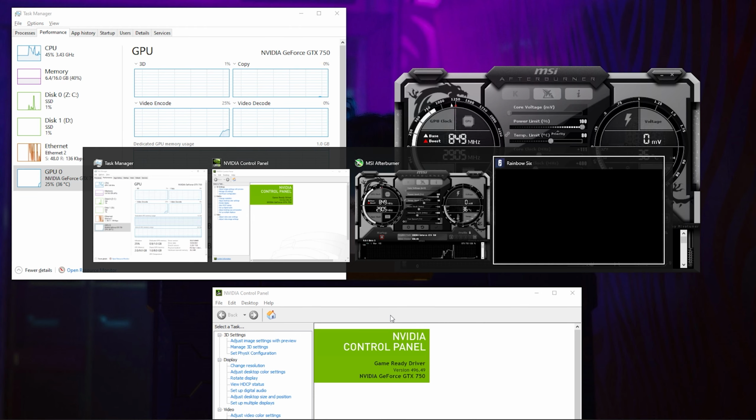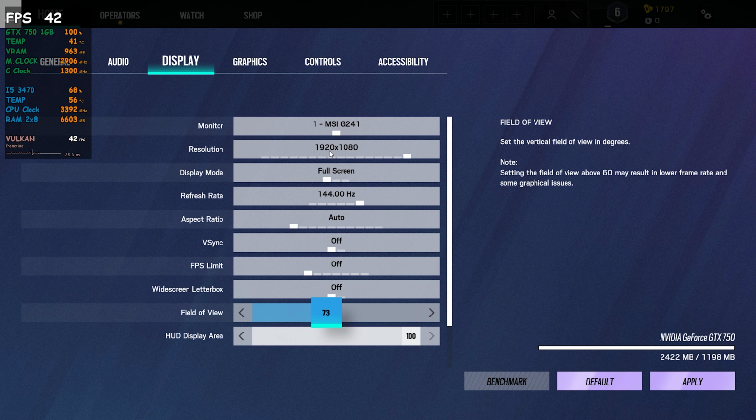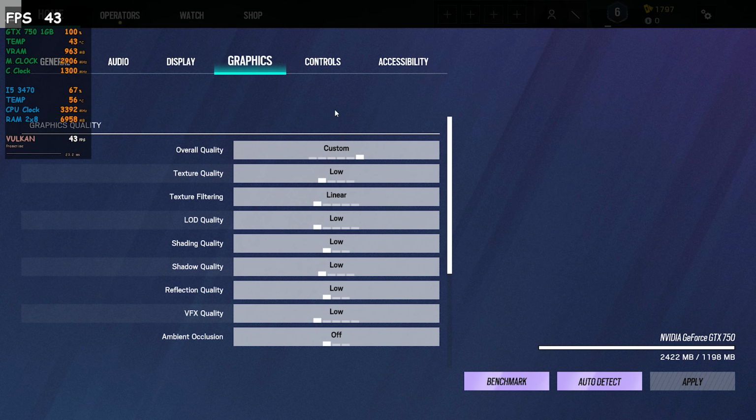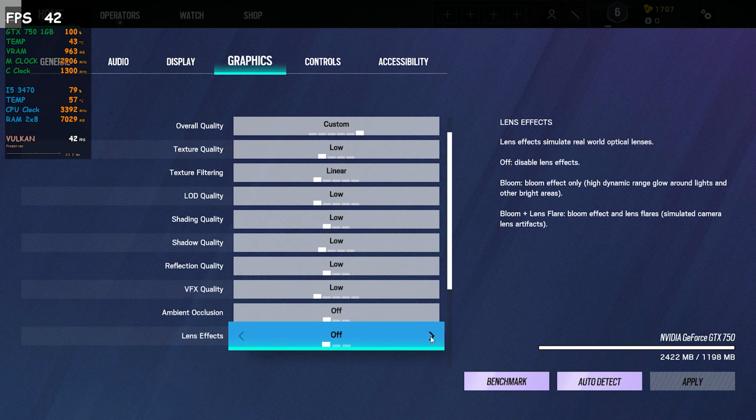Today I'm gonna be testing Rainbow Six Siege at 1080p and 720p using the lowest quality settings. As usual, timestamps are going to be in the description or in the YouTube progress bar.